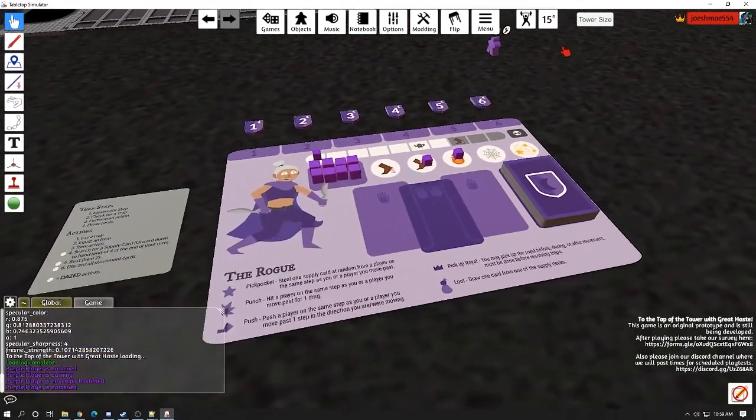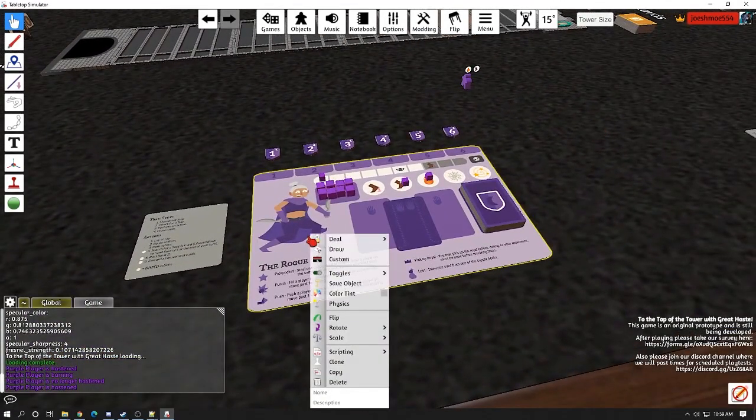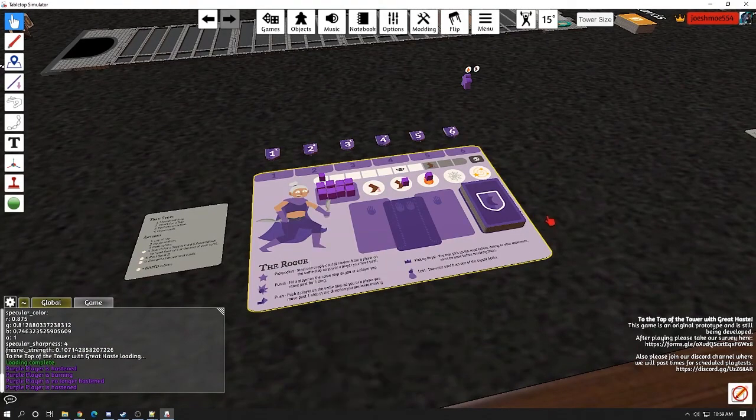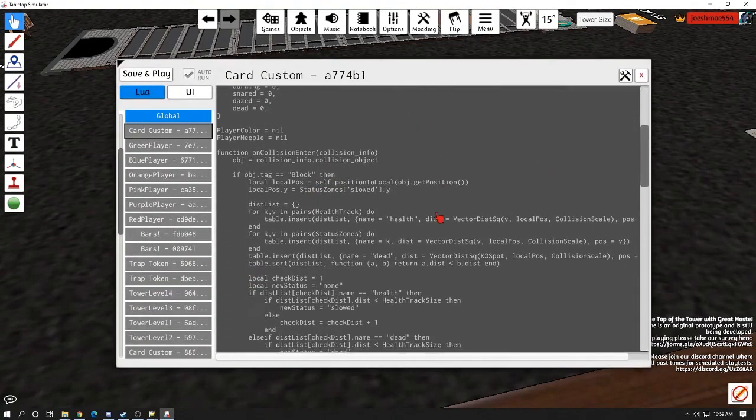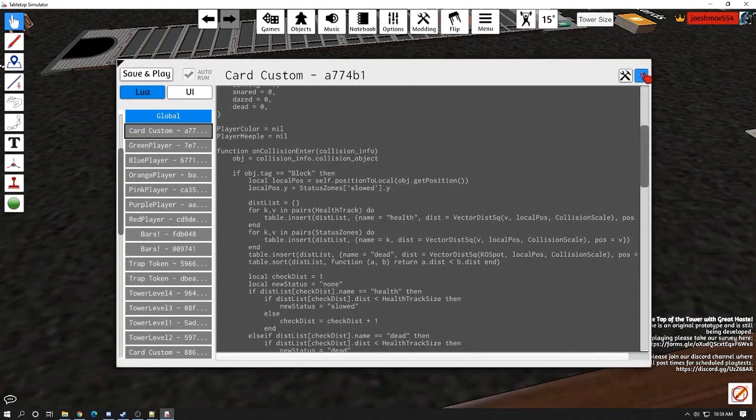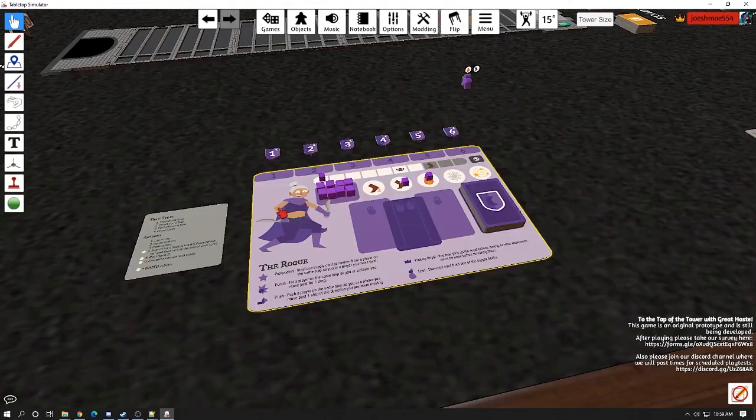And the way it's doing that is, on here I have an on collision event. I use on collision a lot in most of my mods. That does a few things. It checks to see if a meeple was dropped on it, and if it was, then it says this is my meeple, and that is how it associates this board with this meeple.